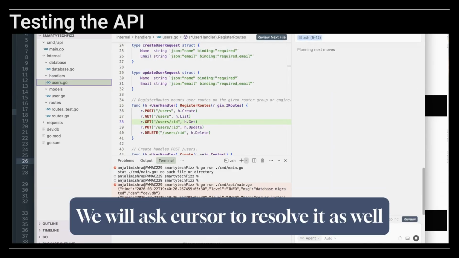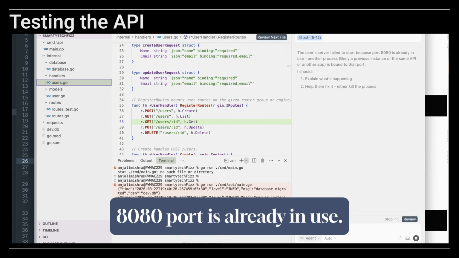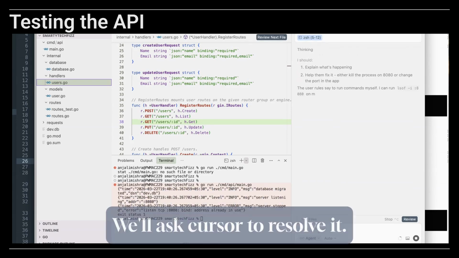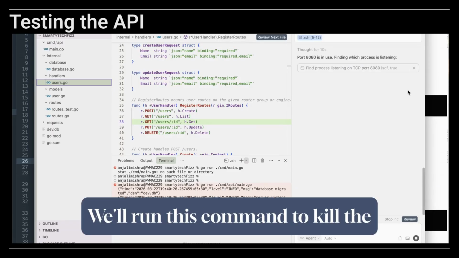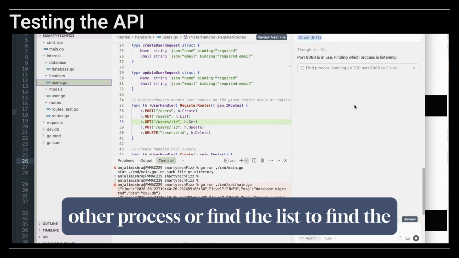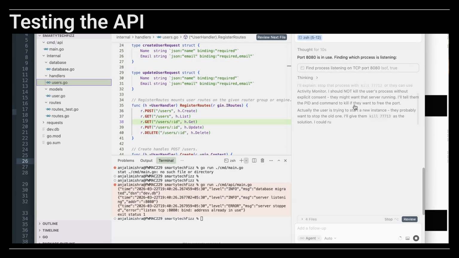We will ask Cursor to resolve it as well, because maybe somewhere else my 8080 port is already in use. We'll run this command to kill the other process, or to find the other process where it has been running.